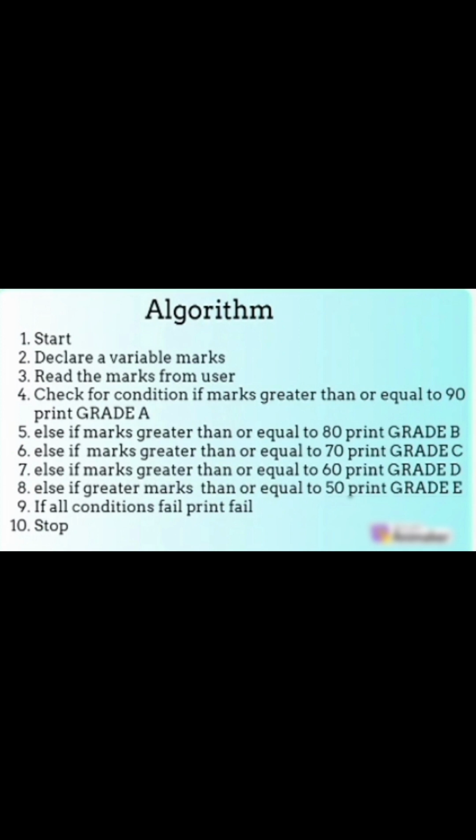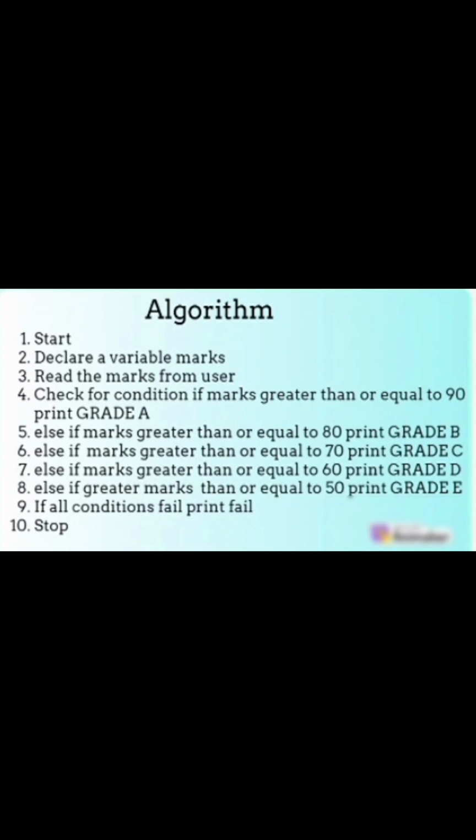Next, the actual part of the program is the condition. We can write this program using else if. First, it checks the condition: if marks are greater than or equal to 90, it will print grade A. If this condition is true, it will execute that particular block of statements. If this condition fails, it goes to the next statement. Else if marks are greater than or equal to 80, it will print grade B. It checks this statement, and if it becomes true, it executes that particular block of statements.